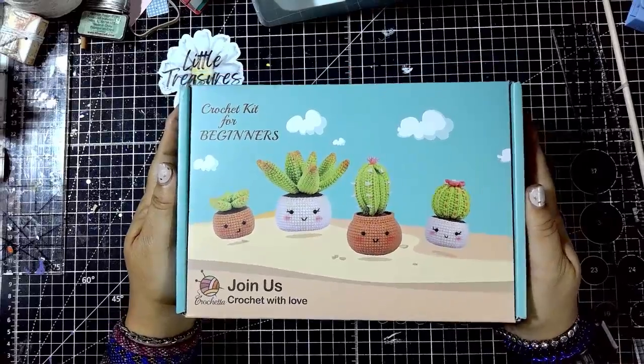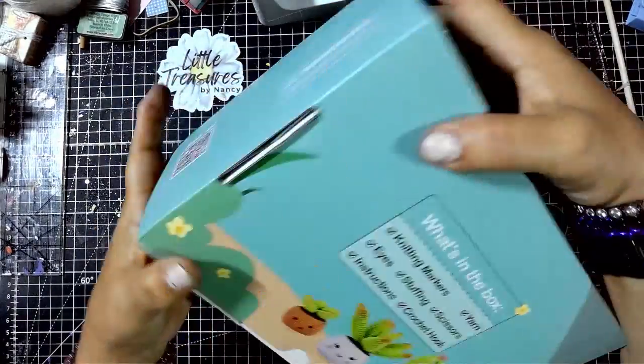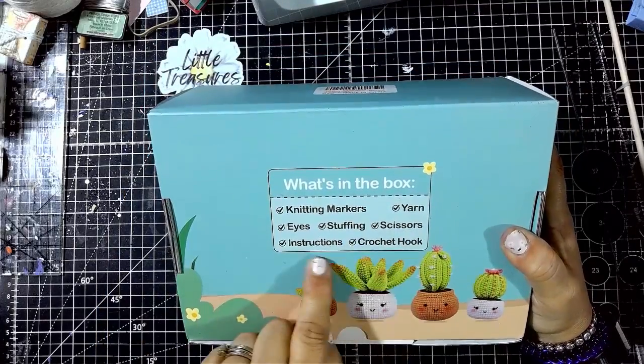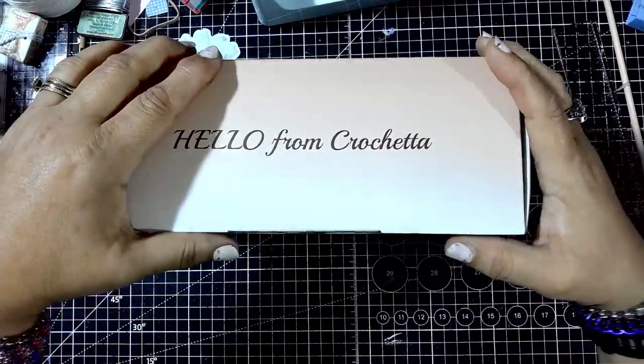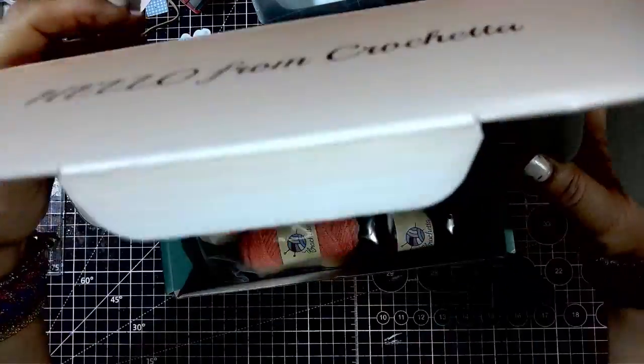The kit came in this adorable box with all the images on the front, and it gives you all the supplies that are inside the box. Let's see what's in the box.